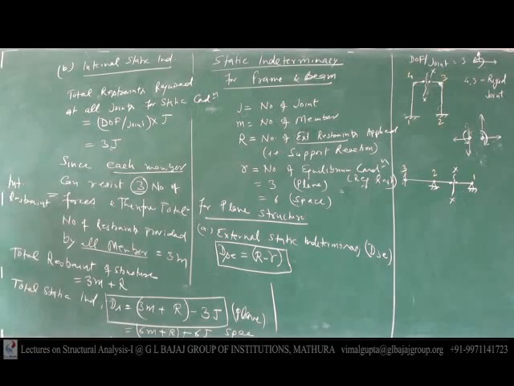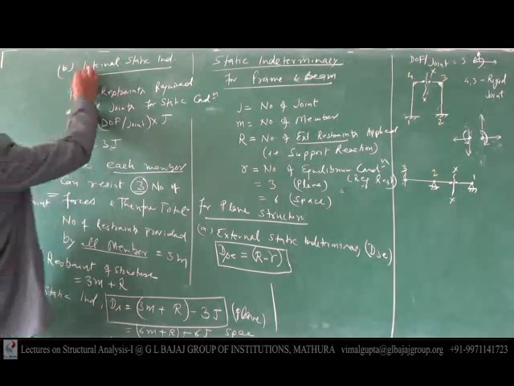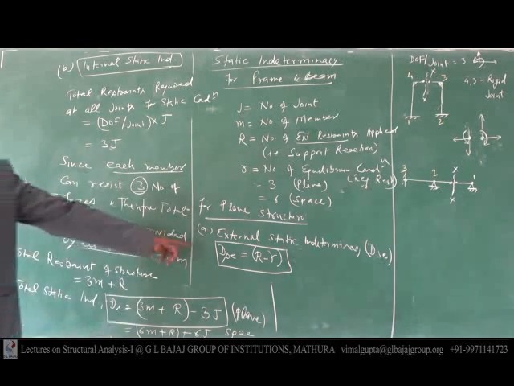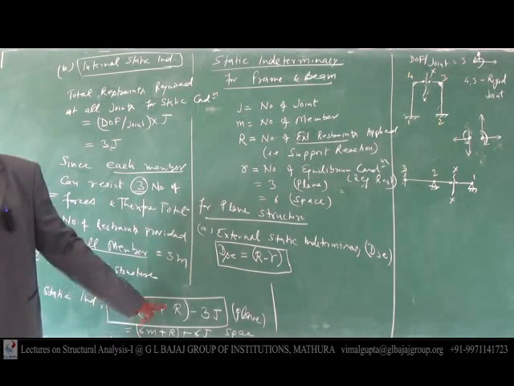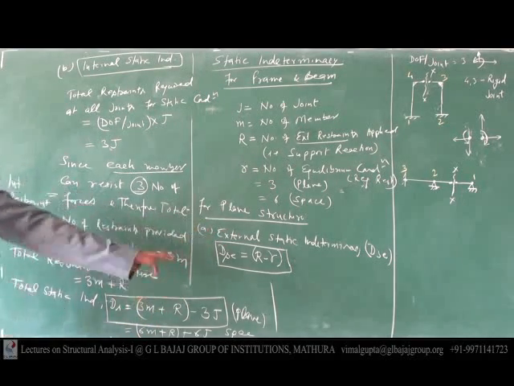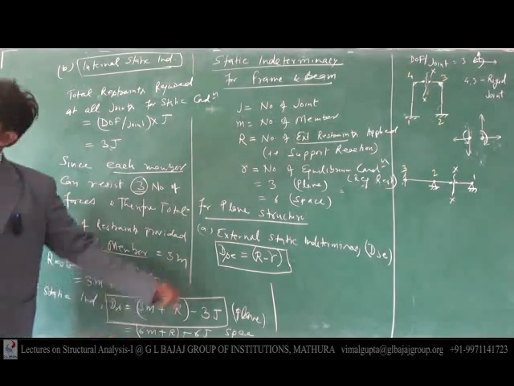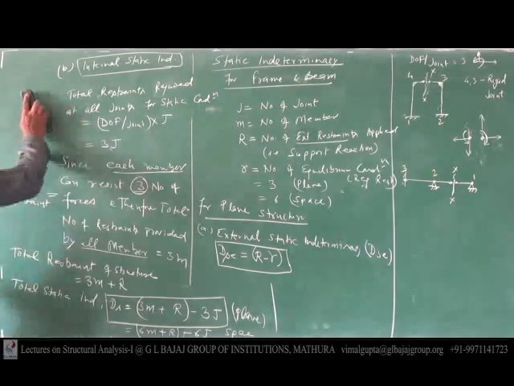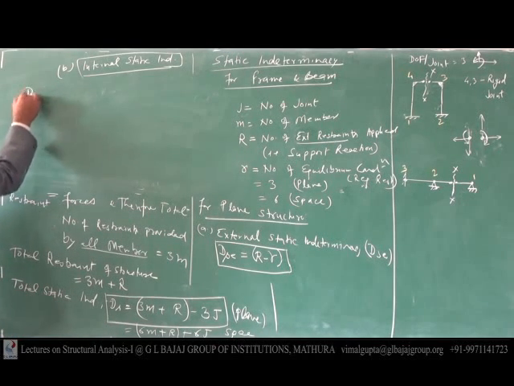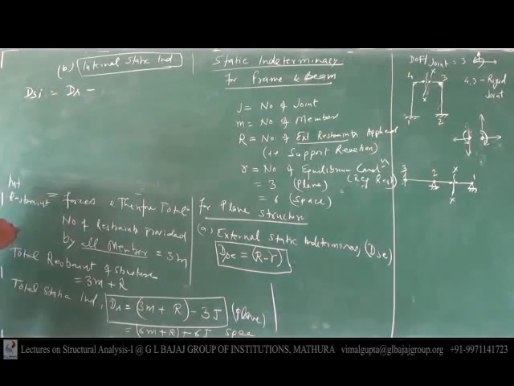Okay? Any problem? So this is total. Now you can calculate the internal static indeterminacy. How? It is external. This is total. And you know very well, summation of total is external plus internal. So subtract. Therefore, internal static indeterminacy DSI is total DS minus DSE. Okay, put that. मैं प्लेन का कर रहा हूं.